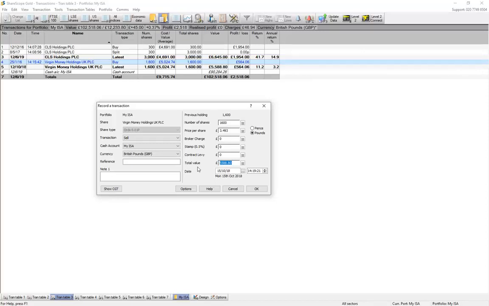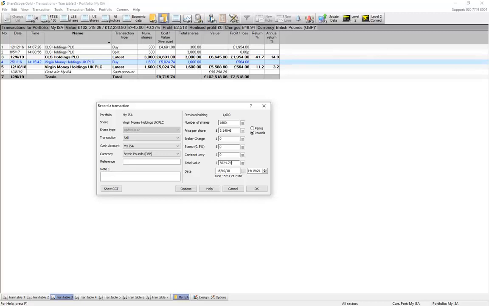So what we want to do here is record a sell, but we don't want to record any profit or any loss from this sell, because if not, again, it will alter the value of the portfolio. So what we need to do is look at what the cost of the original shares was, and we just type it in here, and that's going to include everything, so charges and everything. We just want to record a transaction that will lead to a profit of exactly 0.